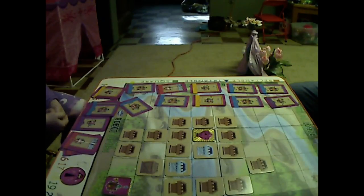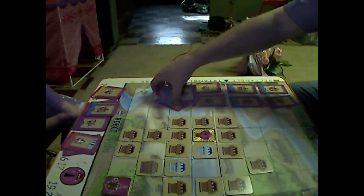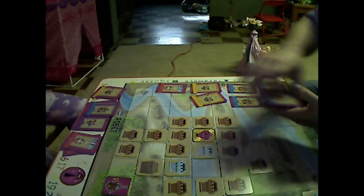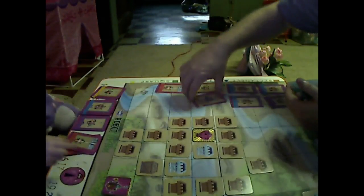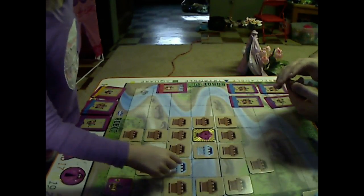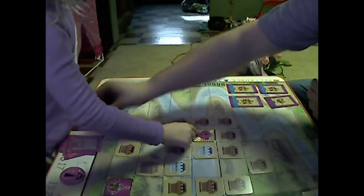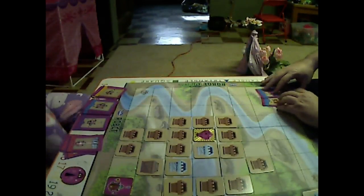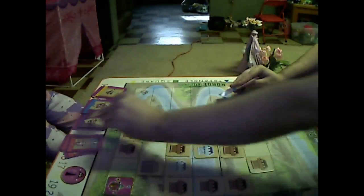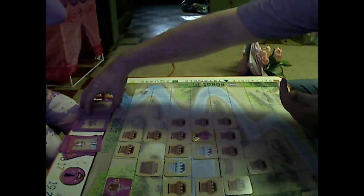So let's put your code cards back and see if you can figure it out. This is not going to be an easy one. This one's a little more challenging. I know how to do it. I can get on the side, push it, and then I can ice bash through here. Oh, that is an interesting way to think about it. We'll see if you can do that. That sounds like a great idea to try. That's great problem solving right then.